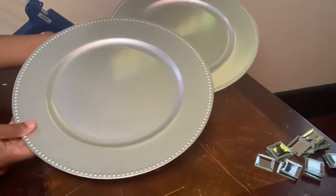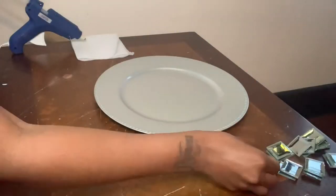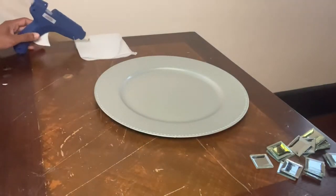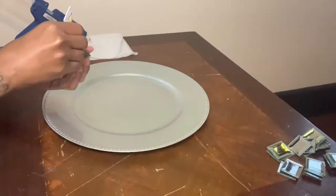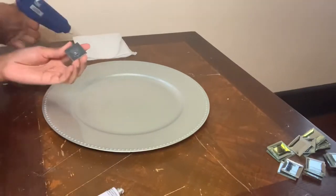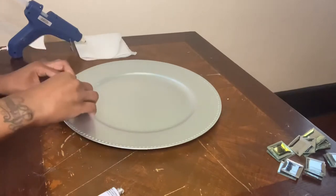I will be starting off with these charger plates, mirror towels, fix-all adhesive glue, and hot glue. I will be gluing these mirror towels around the first charger plate and also doing the same exact thing for the second charger plate.